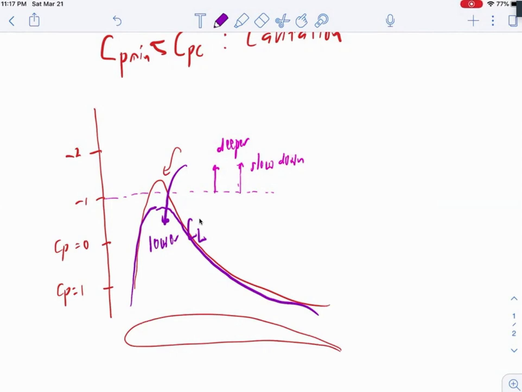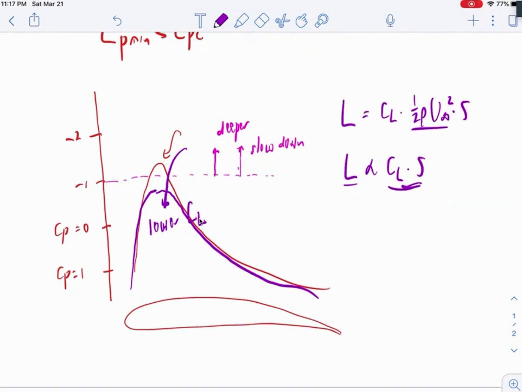Because what happens is, because lift is equal to CL times 1/2 rho U infinity squared times S, and this business in here is fixed. So basically lift is proportional to CL times S, and lift is fixed. So basically CL times S is some kind of constant. And so if you are reducing CL or forced to reduce CL, then you are forced to increase S, which generally means a lot more friction is going on.